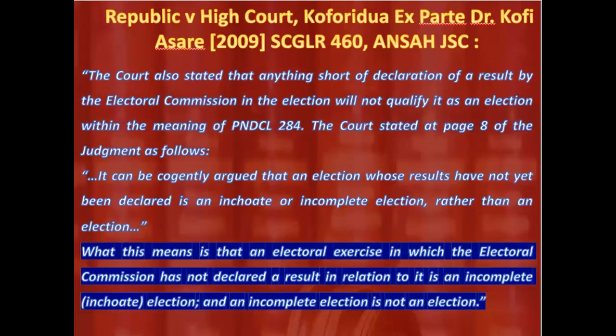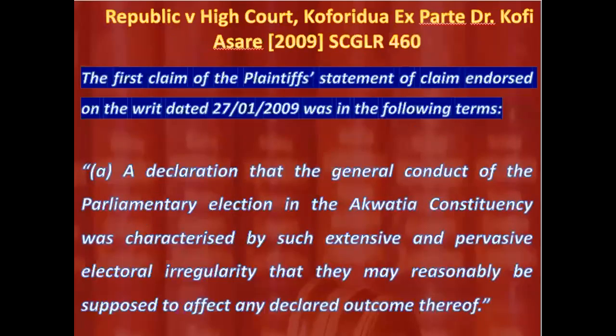that the plaintiffs in the High Court were seeking in their writ of summons and statement of claim. And let me quote once again the reliefs they were seeking. The first claim they endorsed on their writ was as follows, and I quote: a declaration that the general conduct of the parliamentary election in the Akwitia constituency was characterized by such extensive and pervasive electoral irregularity that they may reasonably be supposed to affect any declared outcome thereof. Quote ends.